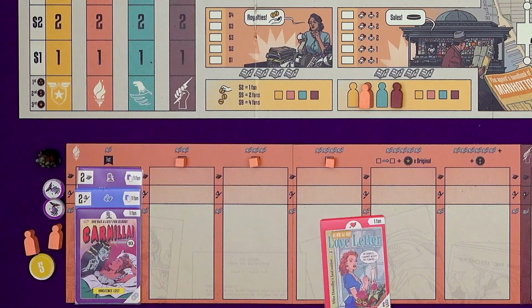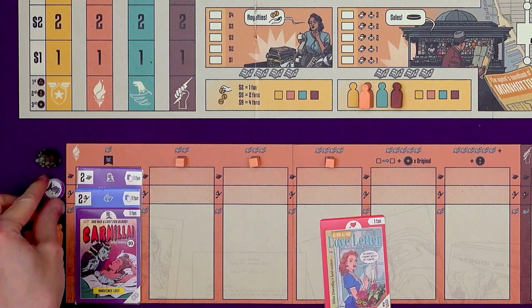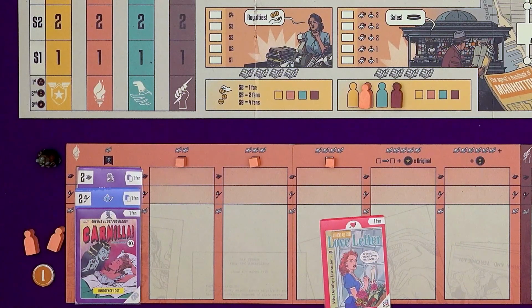You need to pay resources to publish it. You need to pay money equal to the expertise of the 2 staff members you've got. So they're each 2s. That's going to cost Marty 4 of his starting 5. And you also need to pay 2 ideas tokens of the genre that you're publishing. So Marty would have to pay these 2 horror ideas tokens as well. We do start the game with 2 of our choice.